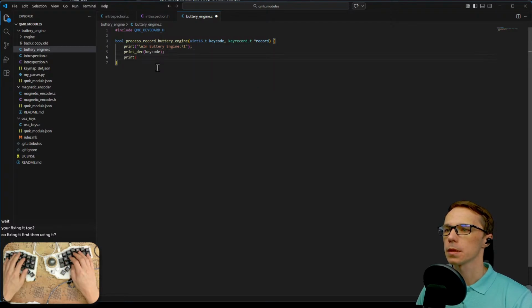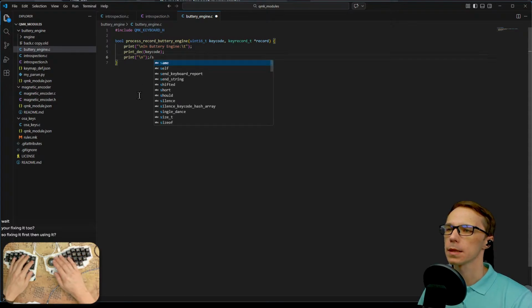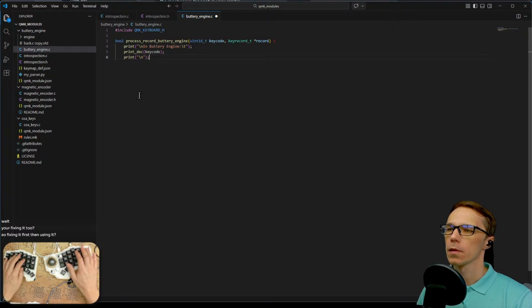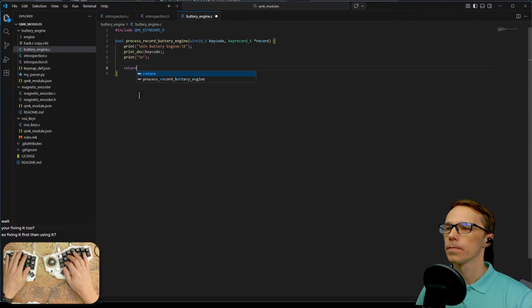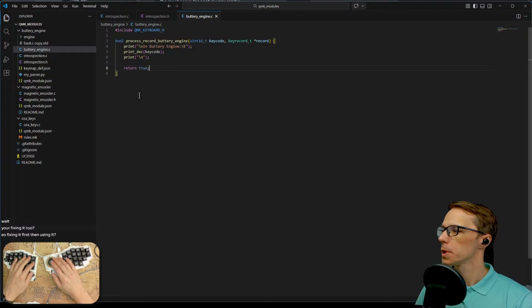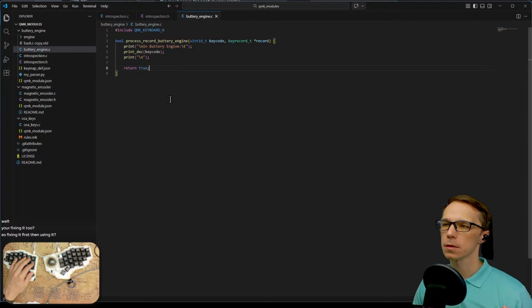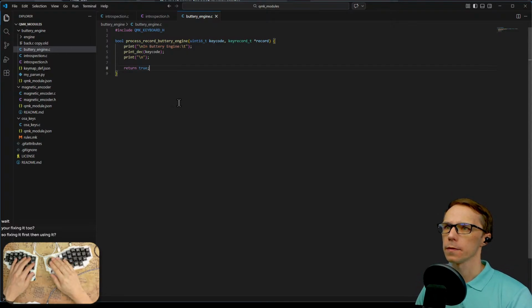And let's print new line when we are done, like so. Okay, I think I messed up something, and we still have to return. I think we have to return true.